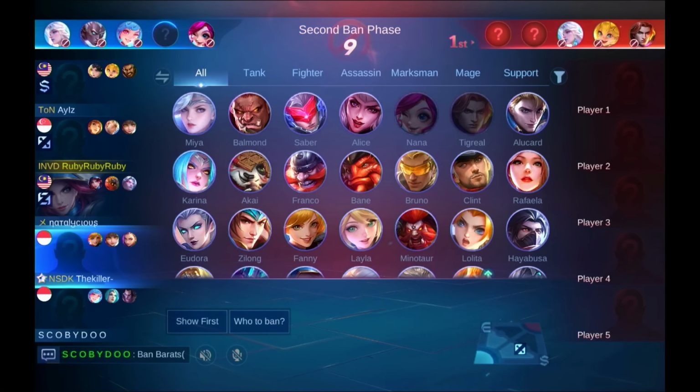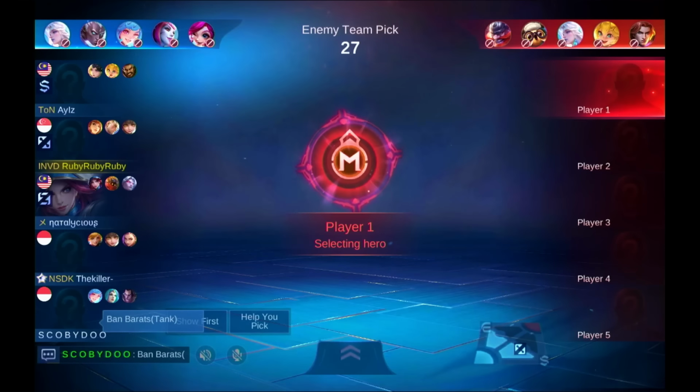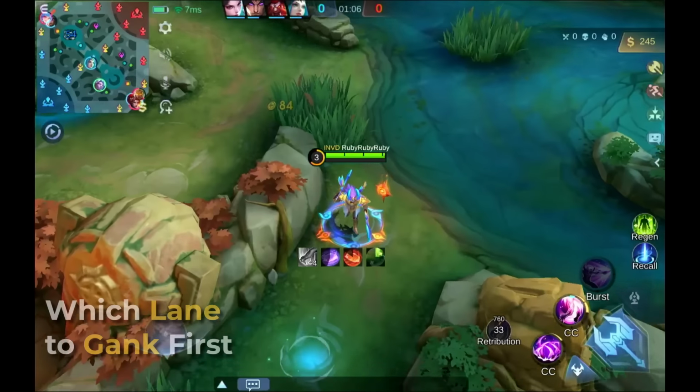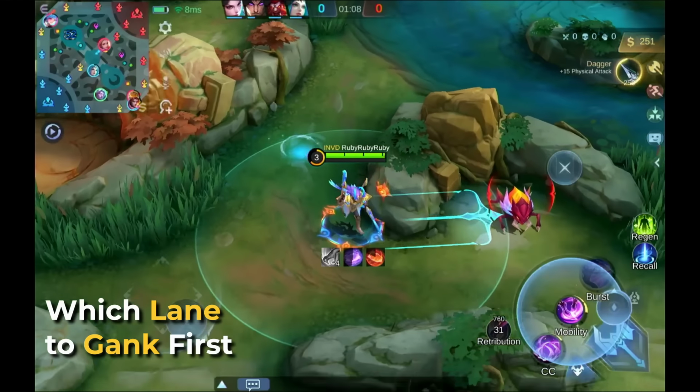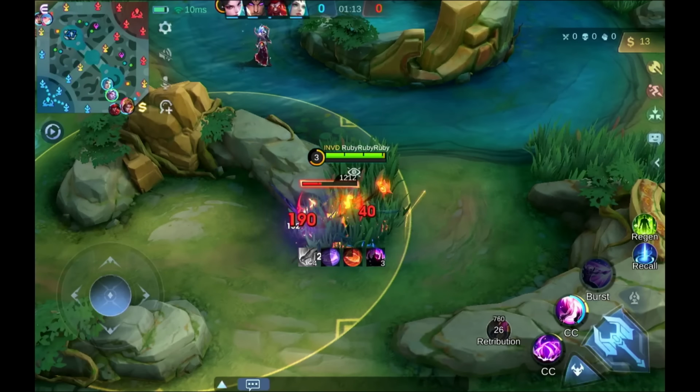Remember, the first turtle will always spawn on the side of the EXP lane. This is because we want to have an idea of which lane we'd like to path to and gank first. The first ganking lane is what every jungler should think of before a game starts. This will affect how you will rotate in the jungle for the first 2 minutes of the game.